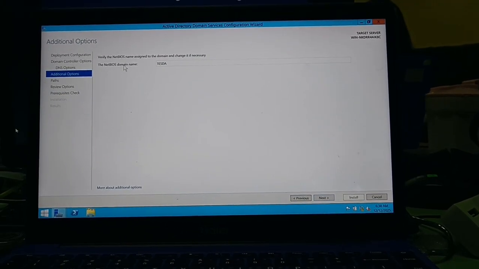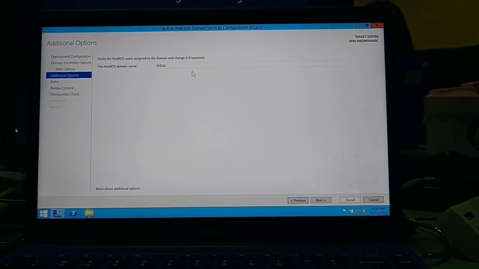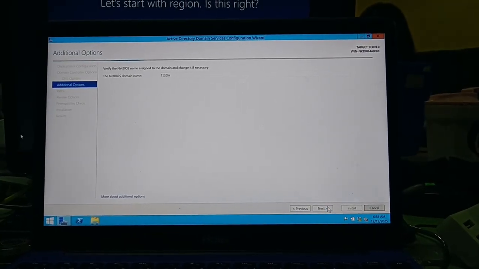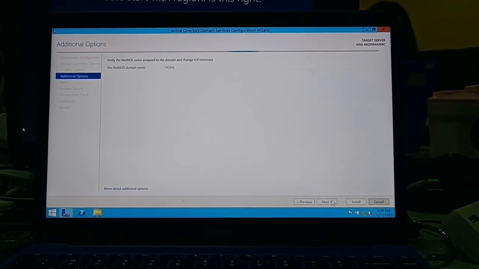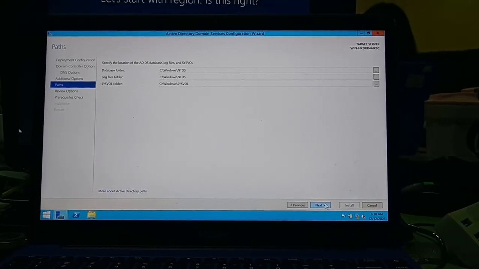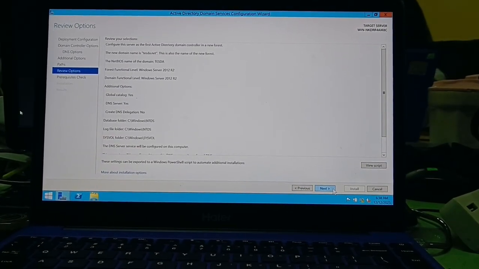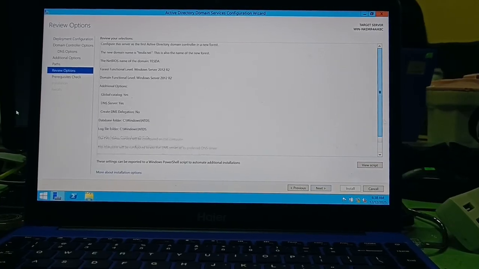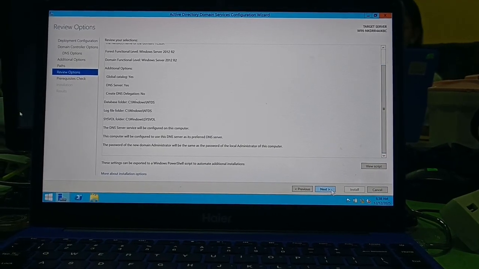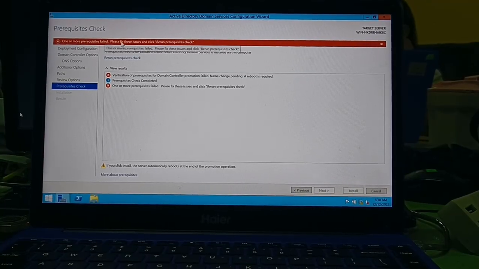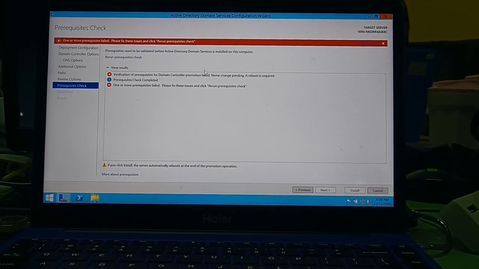For our NetBIOS domain name, it should be TESDA in all caps. Next. Next. You don't need to do much here, just check. Next. Click on the prerequisite checks.